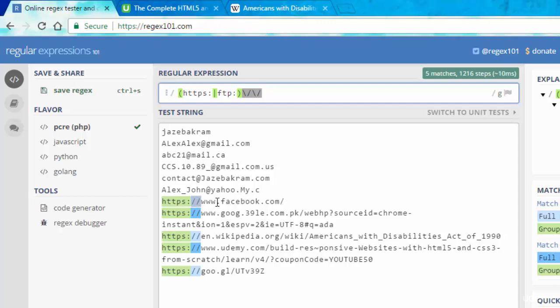And after that we have www, en here and goo here, so we need to define the ranges for A to Z and capital A to capital Z. So we need to add this pattern in our previous matching pattern, and it's possible that our URL could have some numbers as well, so we need to keep that in mind too.